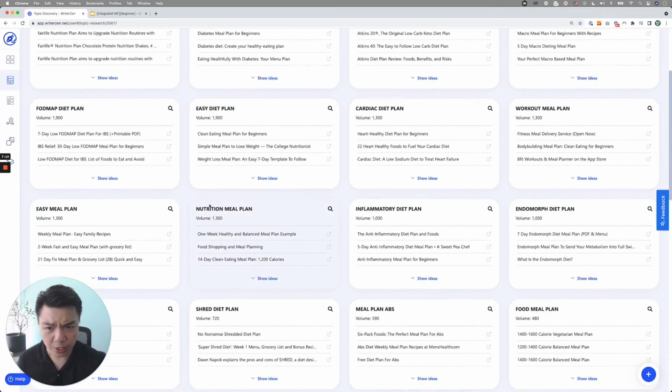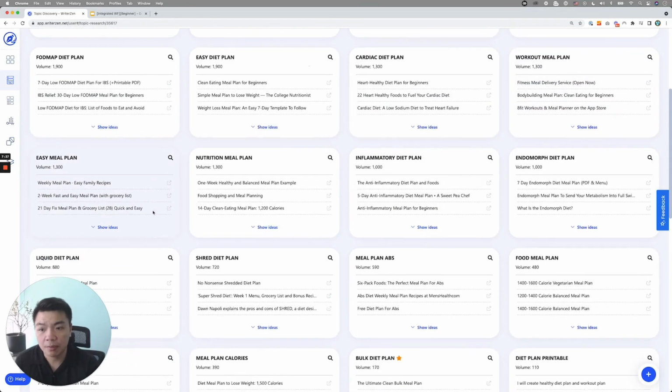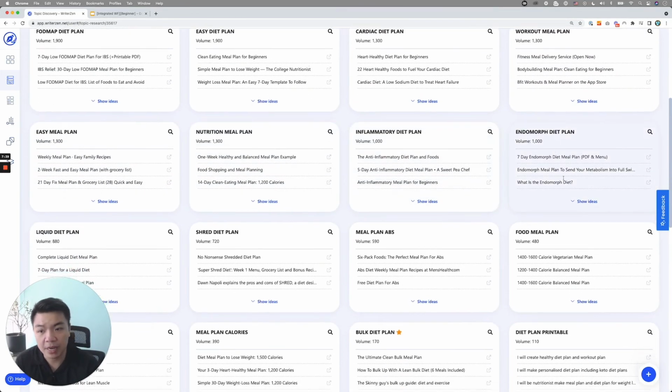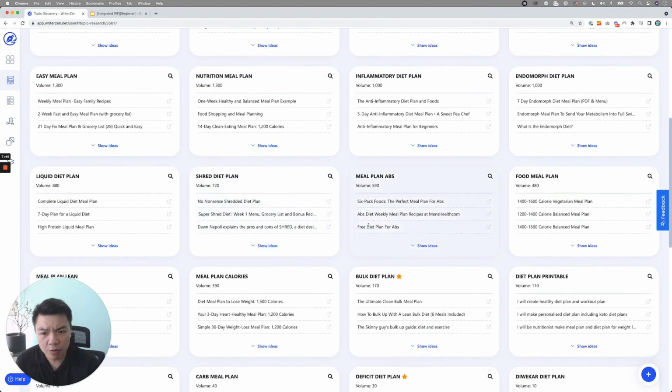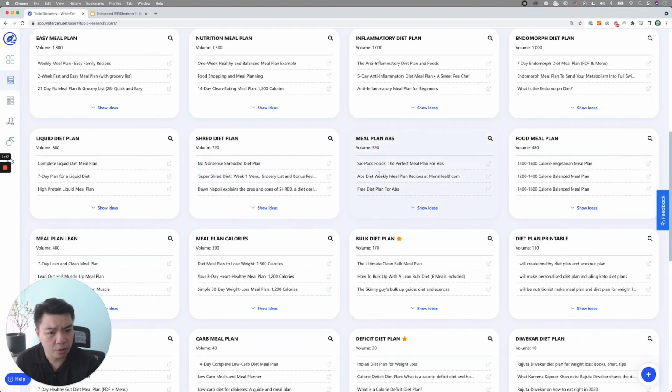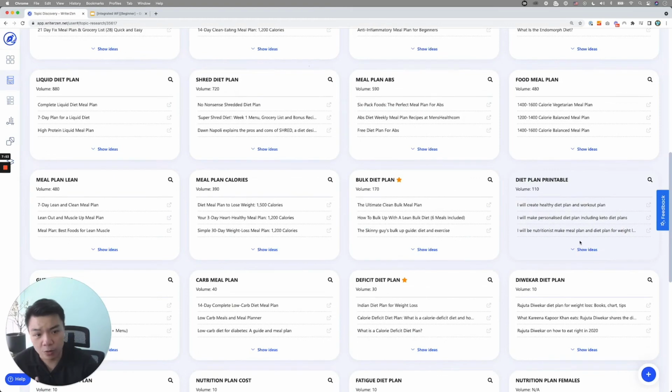Then you start choosing all the subtopics that may fit your own resources and ability. Let's say cardiac diet plan. So cardiac diet plan or anti-inflammatory diet plan, they are kind of similar. Essentially it's all the diet plans for the heart. I really like it. We can definitely target this subtopic. Workout meal plan, and then you have enormous meal plan, shredded diet plan, meal plan apps. So these are all really good subtopics that you can look into, and diet plan printable is something that you may be able to work out as well.